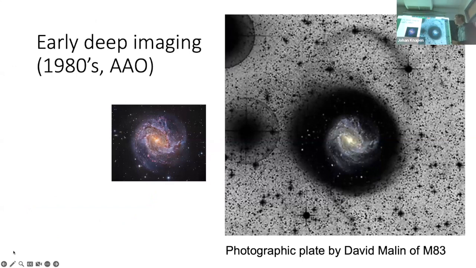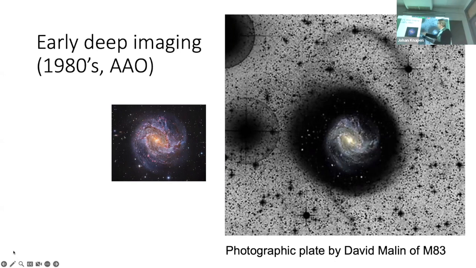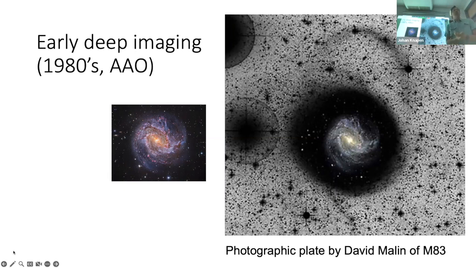This work dates back a number of decades. In the 1980s, David Malin, who worked at the Australian Observatory, experimented with photographic plates. He was an expert in preparing the plates, observing at the prime focus cage for hours, and then processing the plates. He got, for instance, this image of M83. A typical standard view of M83 is on the left, and on the right there's a color representation of the inner part embedded in one of David Malin's very deep images, and you can see this surprising outer structure of shells and features at very low surface brightnesses.